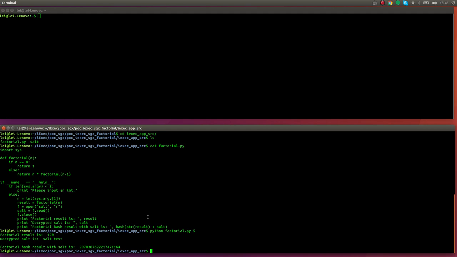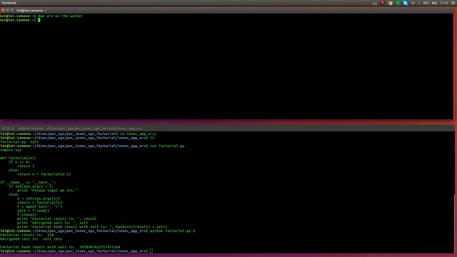So in order not to expose the secrets at the remote server, we encrypt the application data. We encrypt the Python application as well as the secret data, for example the sort file, and we generate a Docker image that is to be run on the remote server. So here, imagine that we are at the remote server now. We are on the worker.